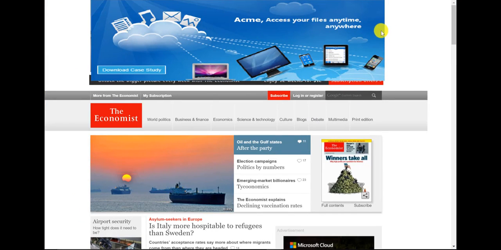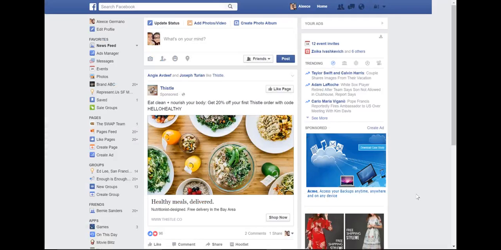When people leave your website, you want to do everything possible to get them back. So we might need to do some retargeting either on websites or even on social media. These are some examples to show you how you can follow a person and still try and get their attention once they leave your website.